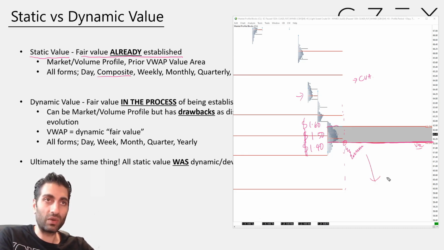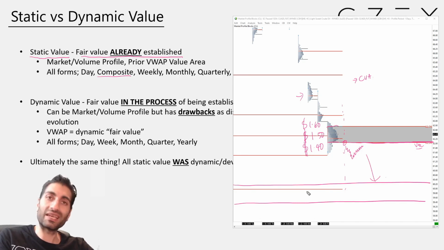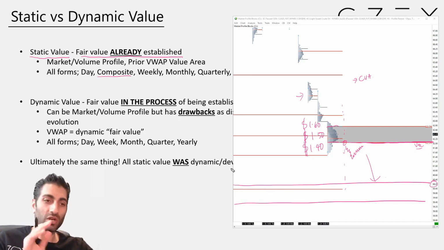So clearly there might be a composite value area here, like this, historic, static. So it goes in my static section. What's the static level? Again, I haven't shown it here and I don't know, but it doesn't matter. I'm just making it up. But in theory, if there was, do you remember what the target is when we go imbalanced? The next area of composite value. Obviously, it's like the milk price. When we leave $1 because the cows got healthy, where did we go? Back to 150, the next fair price.